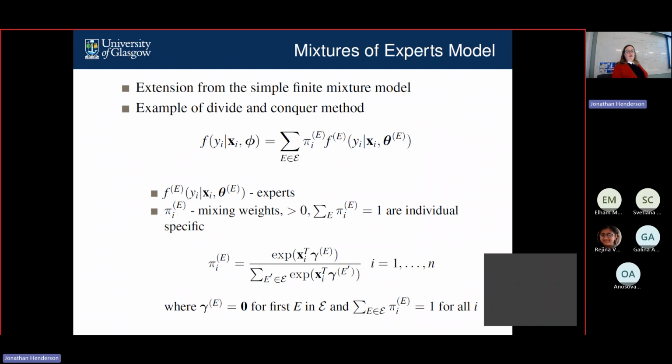So for every observation, we have a certain probability of being in each of the components. If I have probability 0.9 and 0.1, then I'm really likely to belong to component one. And the relationship that's modeled there is probably mostly what's going to drive the relationship for that particular observation.